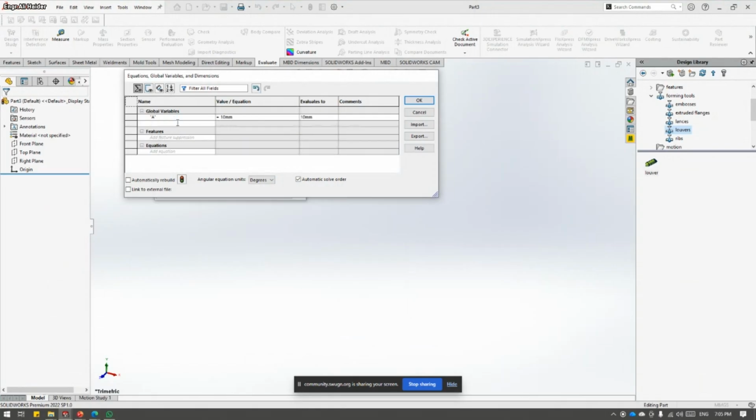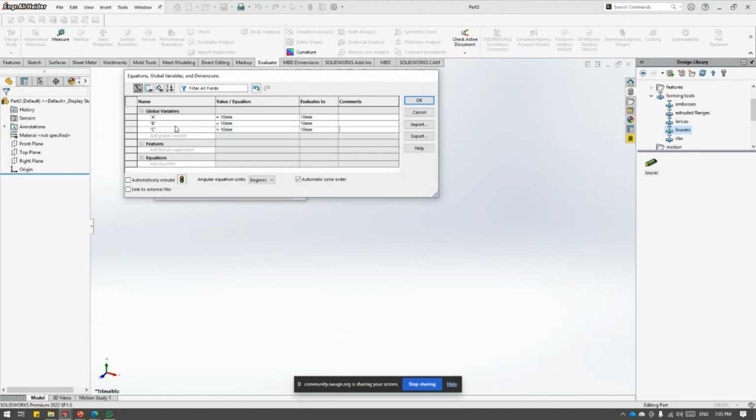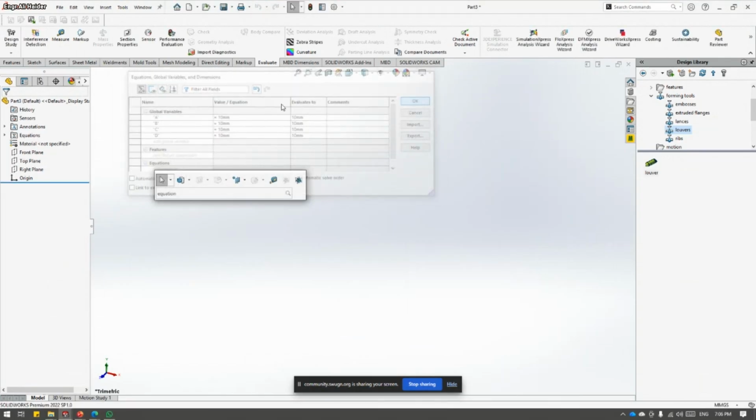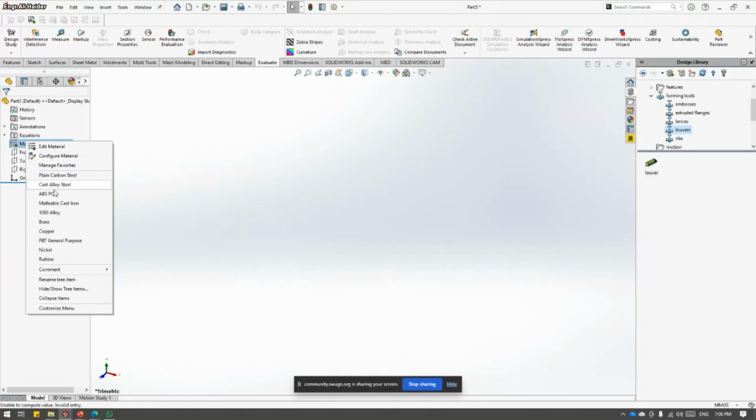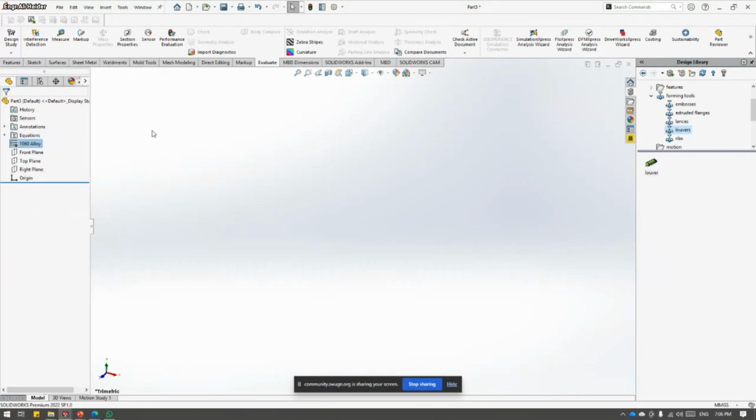Then we need to define the other variable b, which is maybe 10. We can define the c, which is again 10. I'm just putting random numbers, and d, which is again 10. So these are all the dimensions. And once we have the equations, we need to just apply the material, maybe 1060 alloy. Okay, mostly this can be used.